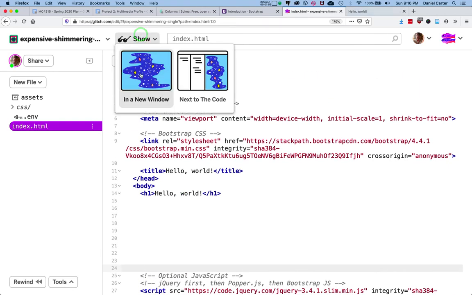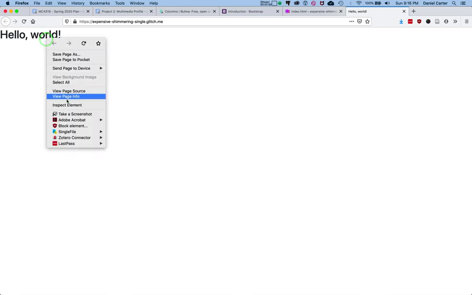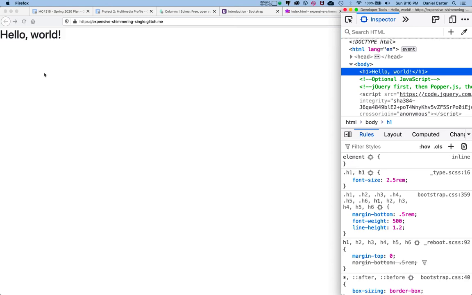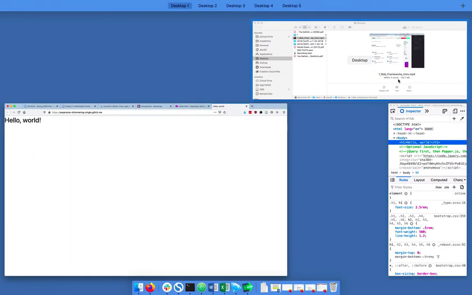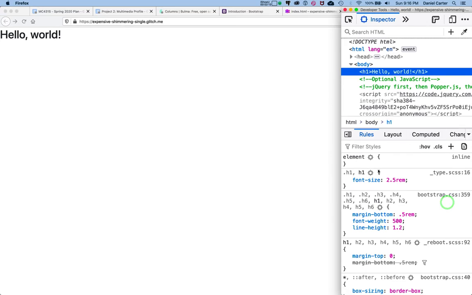So if we preview this page, we'll see that if we inspect, this isn't how an H1 normally looks. If we just start a blank website, this isn't the default styles. And if we look in the inspector, we'll see that this is some of the Bootstrap CSS that's already being applied here.